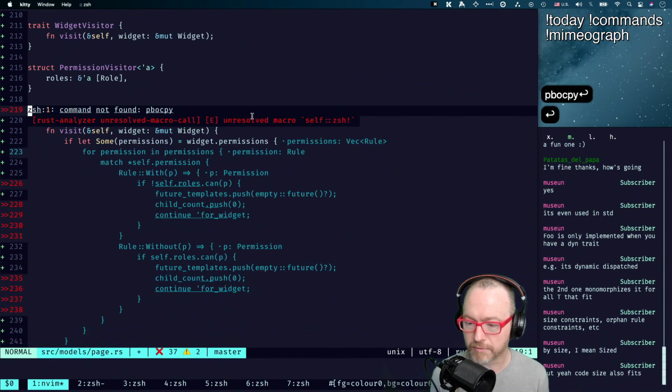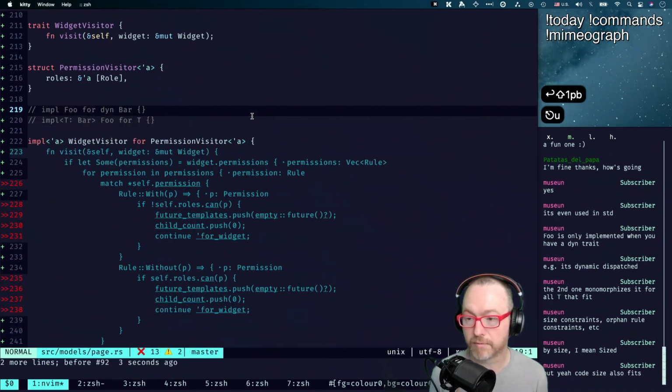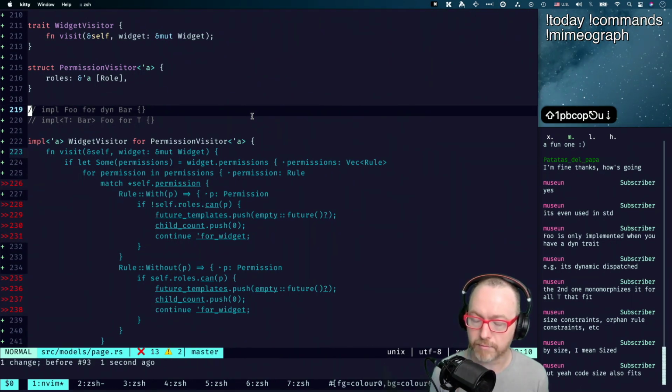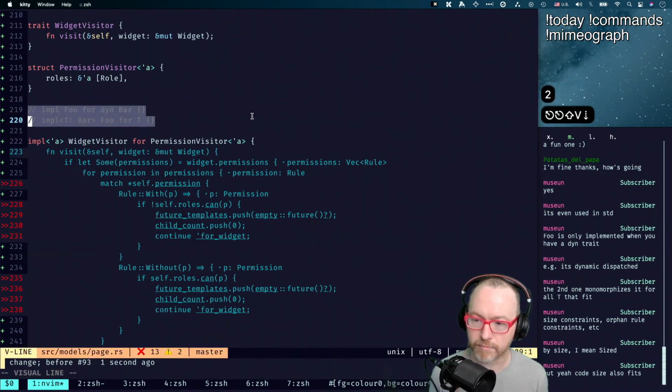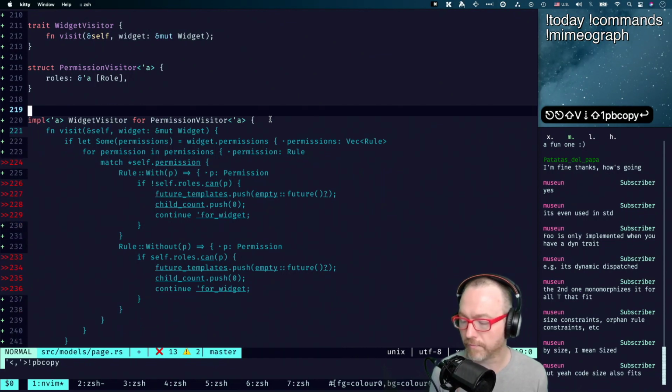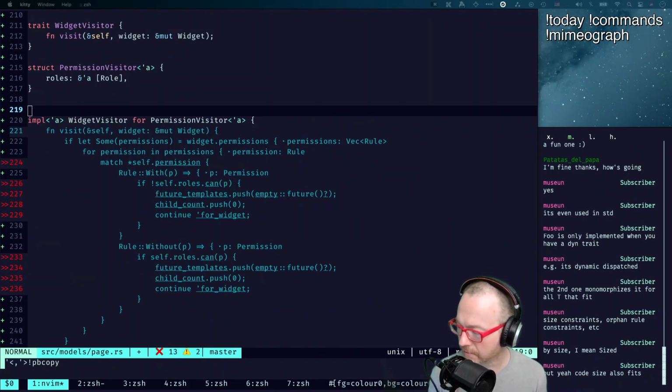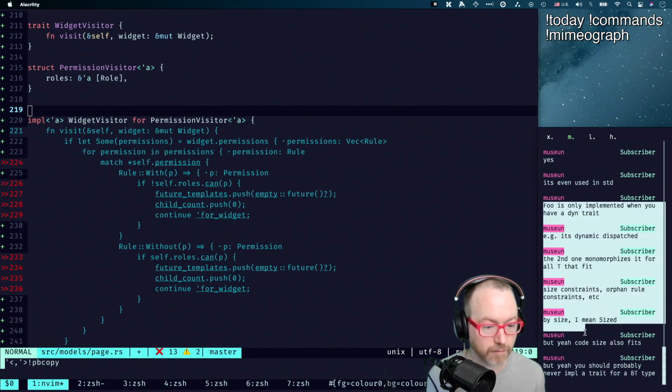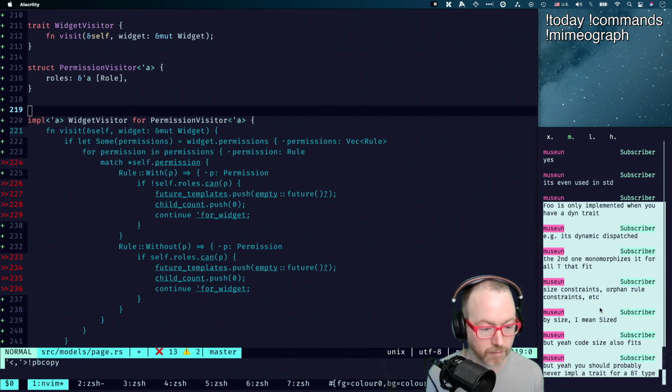All right. You should probably never implement a trait for a borrowed T type.